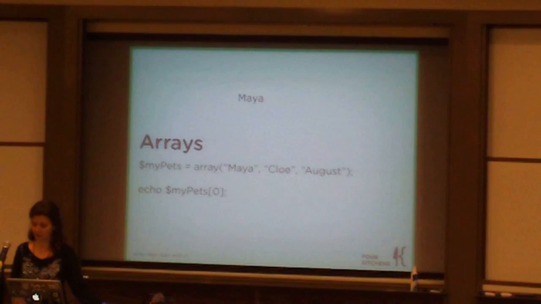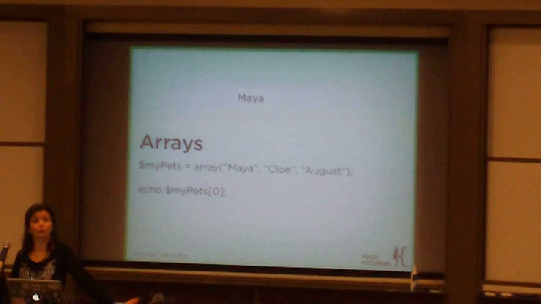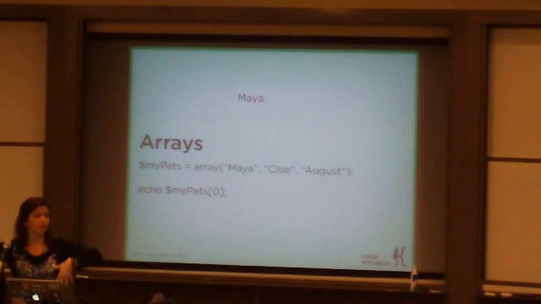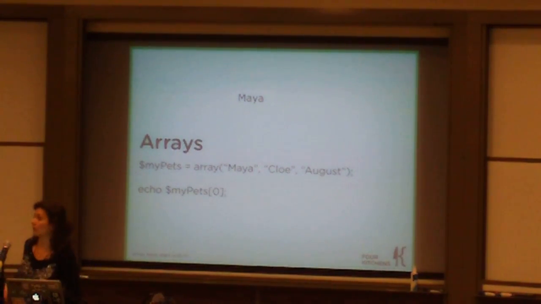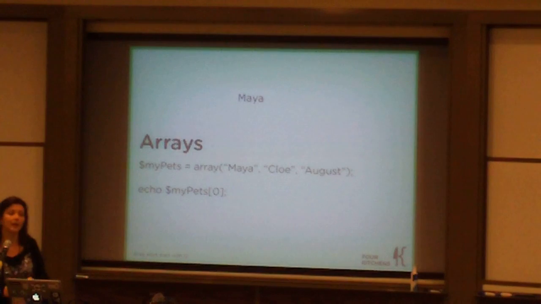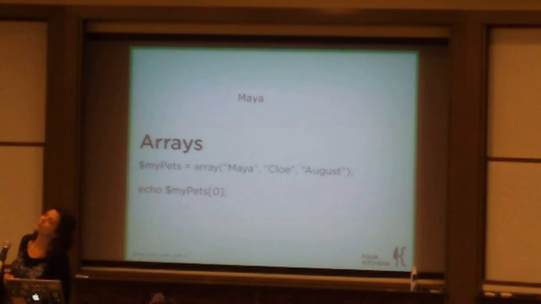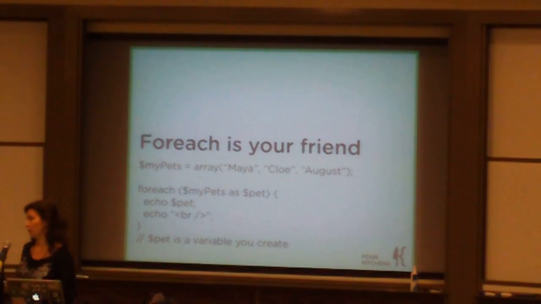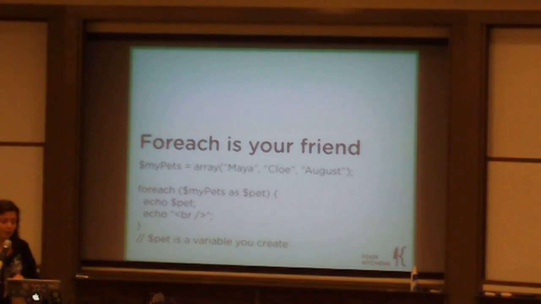You guys are awesome. Okay, so you have an array, and that's really great, but usually you want to do something with the entire array, right? For example, this could be an array of all of our names, and I want to print it out. I want a web page that shows the whole list of all of us who are in the room. PHP gives you this wonderful, lovely function, called a foreach loop. So the foreach loop is your friend.